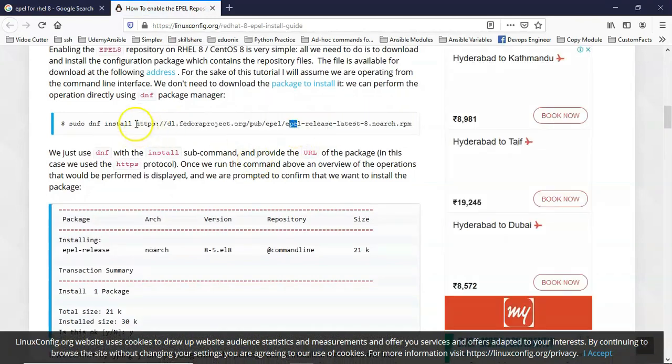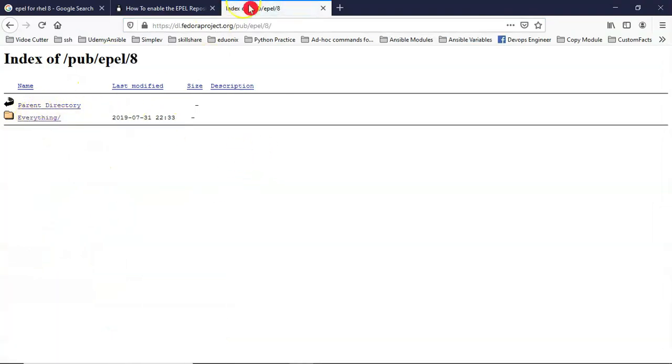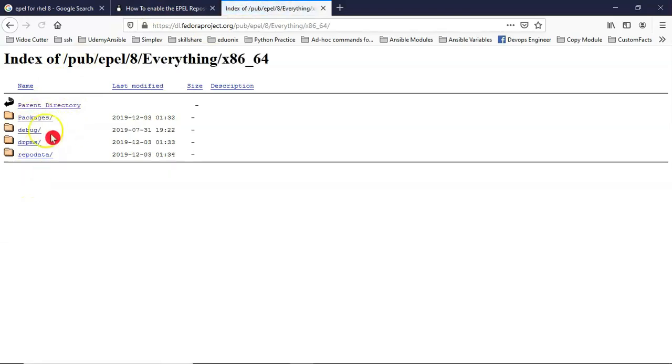Otherwise, you can also directly go to the official website. Here you will get packages based on your version: 4, 5, 6, 7, 8. Based on your version, if you open that, there you will get your EPEL package, the x86_64 packages.